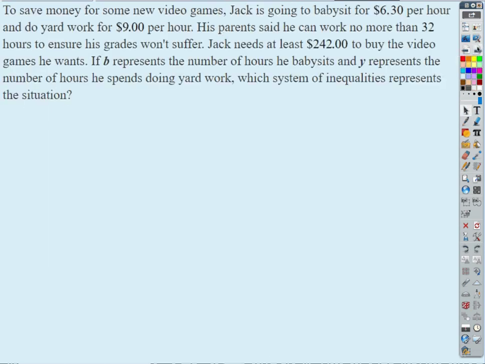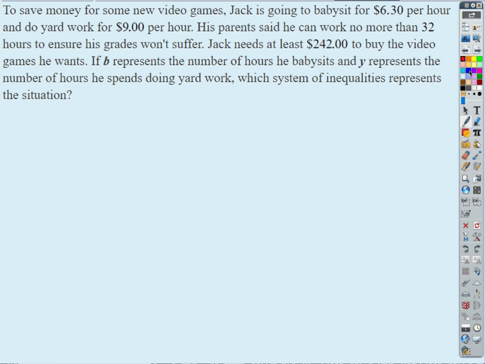Okay, we're almost done. The last one. Sorry, I know this took a little longer than I thought, but this will be quick. Now, you don't have to graph anything on this. All I want you to do is set up the system of linear inequalities, so we can be very quick with this.